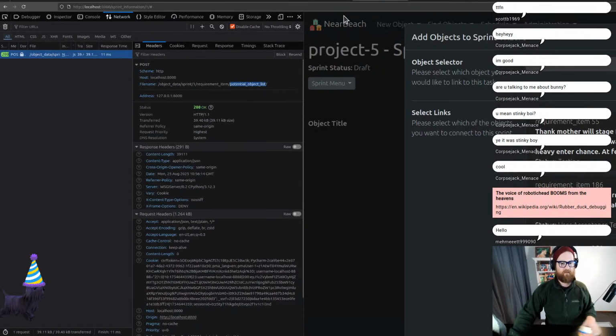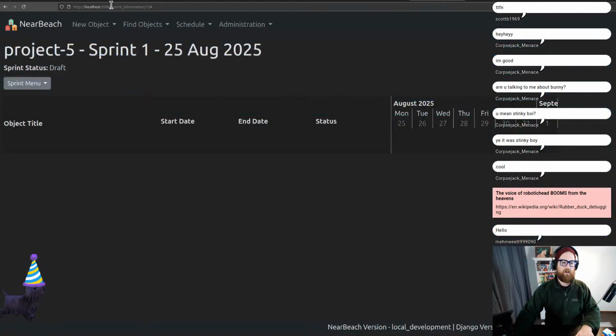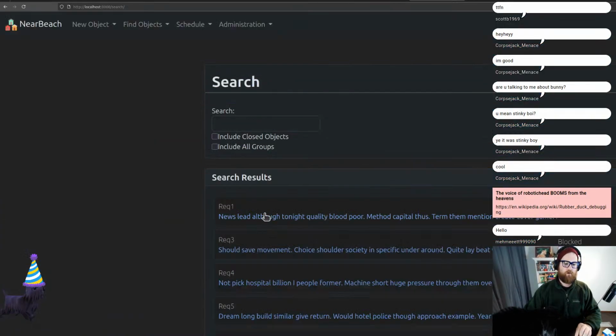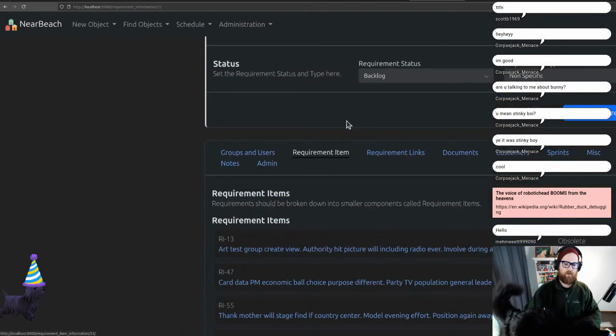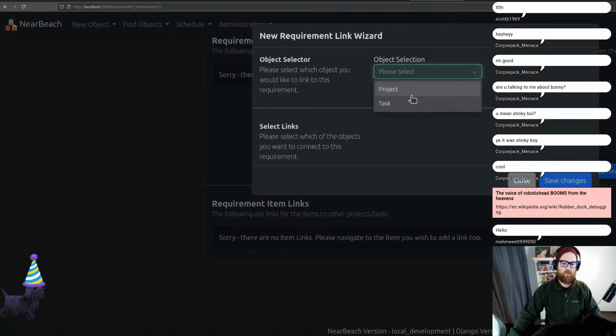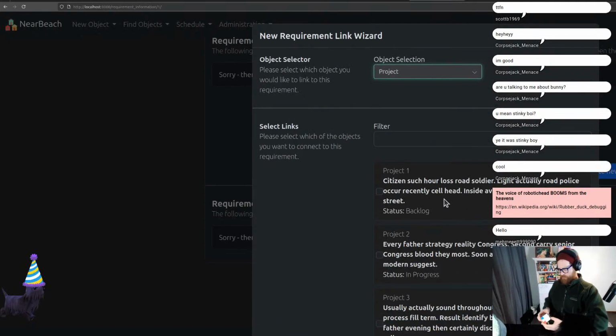All right, so we are going to duplicate this tab. We're going to go to a requirement. We are going to not create a new requirement. Sorry, it's usually the second tab. We're going to create a link. And we do too. All right. So we need to actually go back to the old URL. It's not all lost. It's not all lost. Okay.